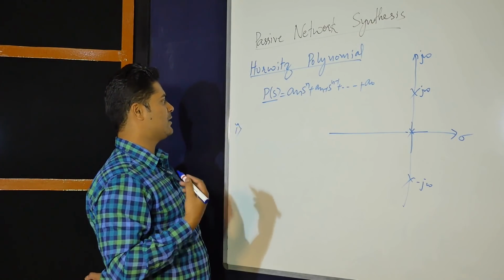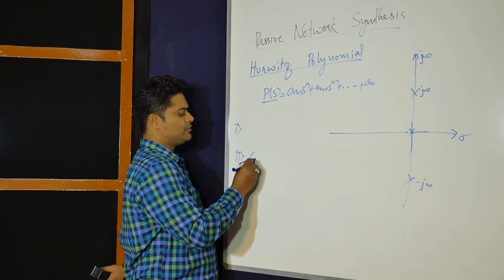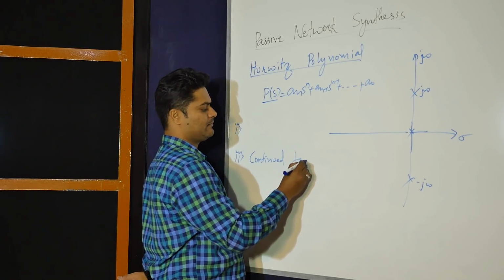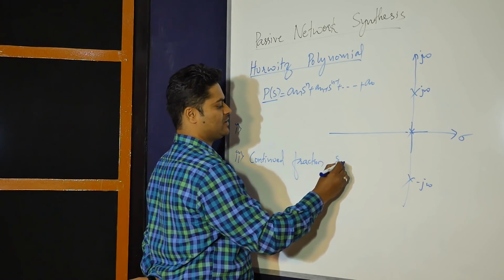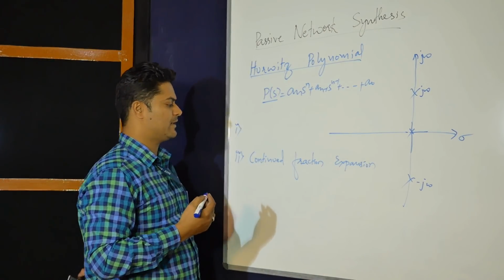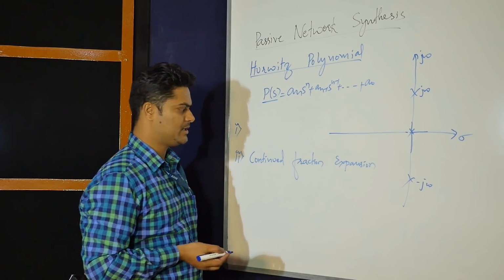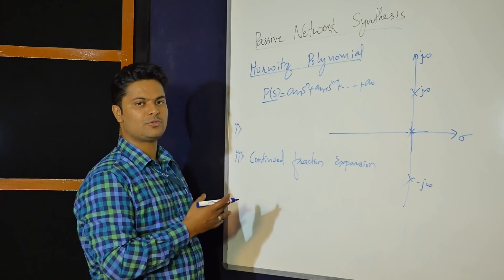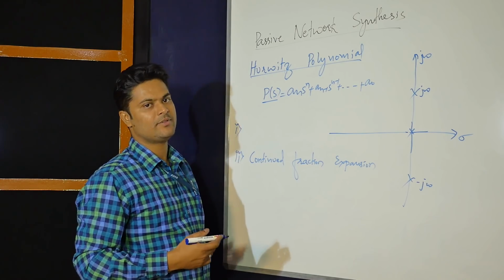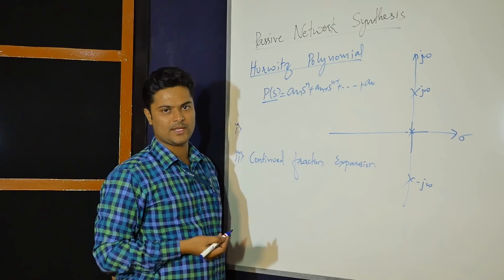And one more important necessary condition, as we said, is the continued fraction expansion. This we are discussing in order to make us comfortable when we get into the Cauer form of realization of networks. It means that given an equation, we have to determine Cauer form 1 or Cauer form 2, which is similar to the ladder structure. We need this continued fraction expansion. That's why I am discussing this Hurwitz polynomial.